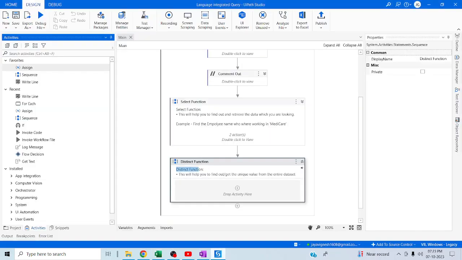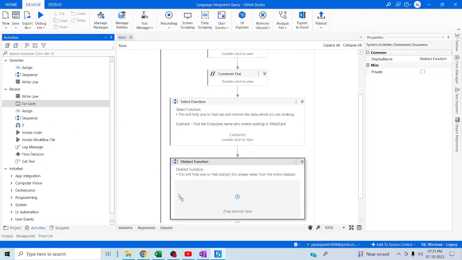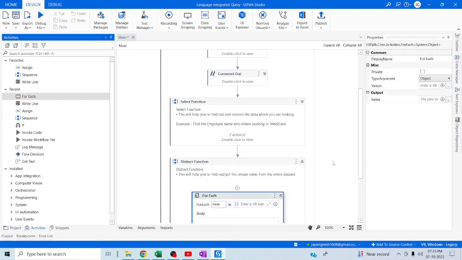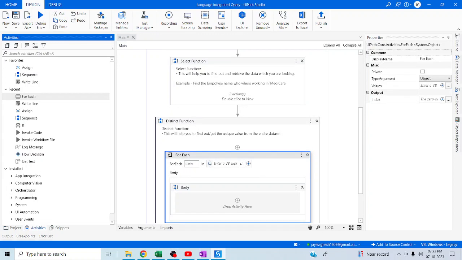Here, let me drag and drop a For Each activity. You may be thinking, as he said before, we don't need a For Each, right? Just let us make a For Each which helps us traverse the values. We are not going to traverse the entire thing, or make an if condition or boolean. We are not going to do anything at all. We are just going to write our query directly in our For Each expression. So here we are going to write our expression.